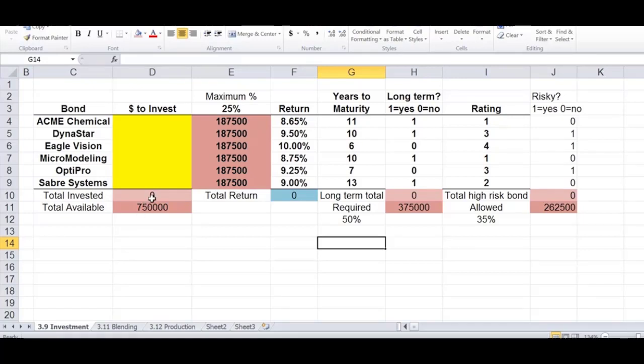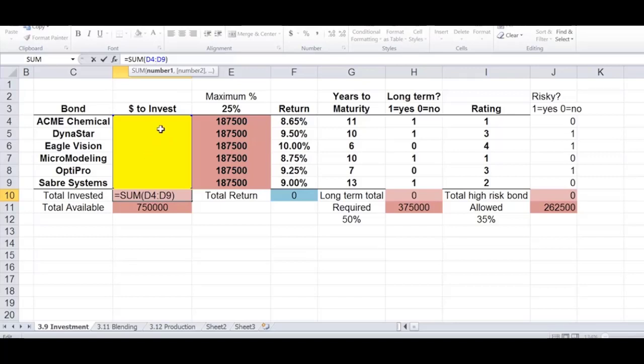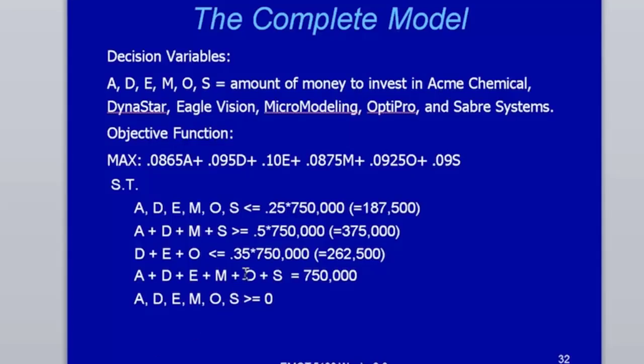This is the sum of the decision variables, so that's the left-hand side of that constraint. So what's the actual amount you invest? And this one, you just put the total sum. And these two cells represent the left-hand side and the right-hand side of this constraint here. Okay, then the last constraint is the non-negativity, and we can just check that box in the solver window.